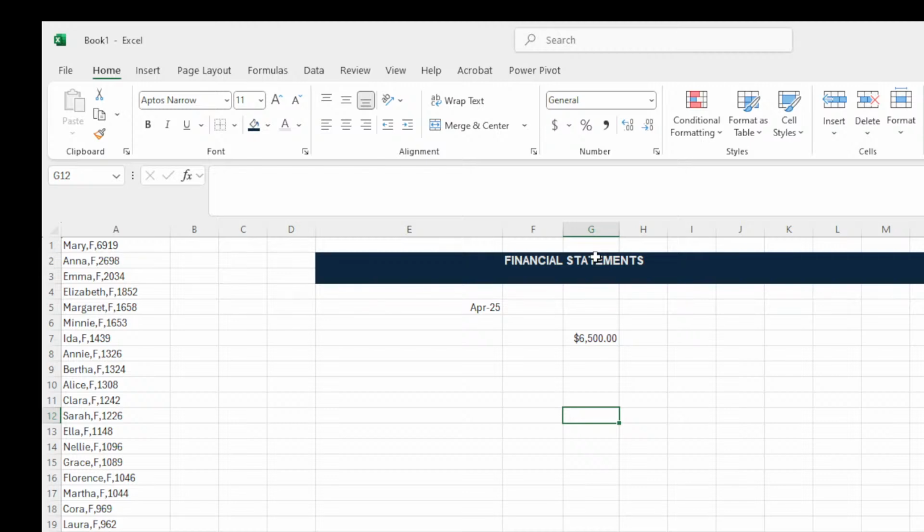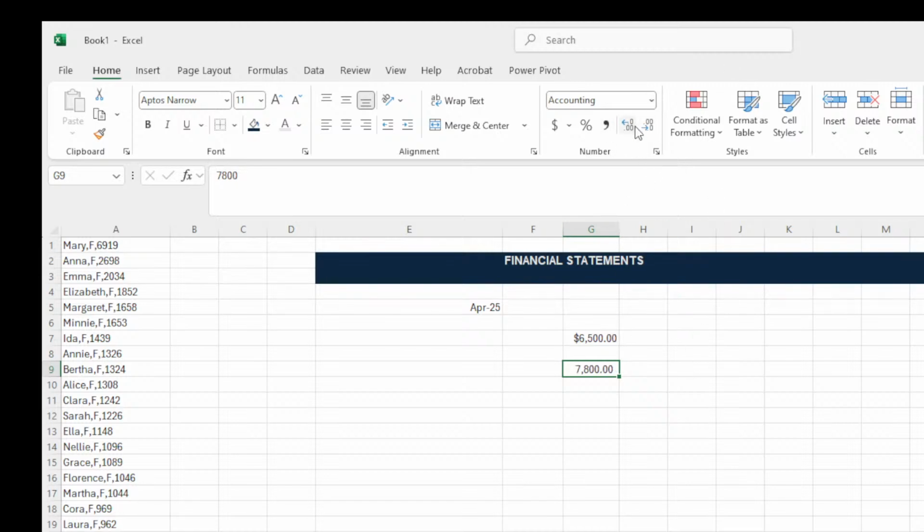So more accounting formats will just take you directly to the number format. Once you come here, this is for percentage, this is for comma. Let's say I use 7,800. There is no comma in this amount, so I can just come here and click comma.